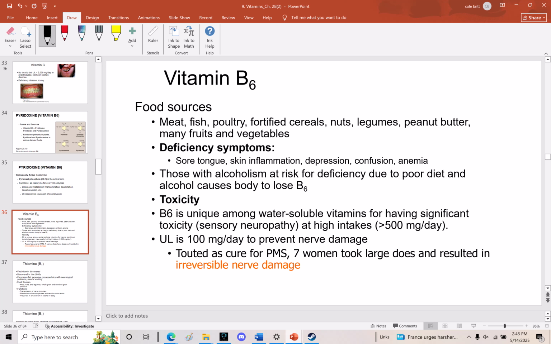You definitely see it with alcoholism, not just because they're on a poor diet, but they also have difficulty absorbing nutrients. So it's a poor diet and an issue absorbing nutrients when someone drinks too much. But again, we don't tend to see a lot of deficiencies related to B6 because we don't usually see people that deficient in vitamin B6.